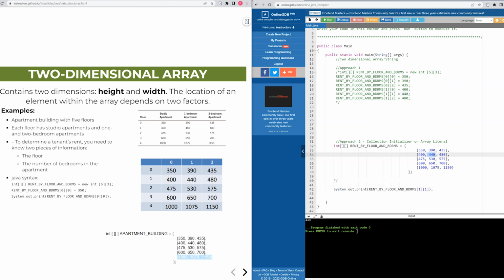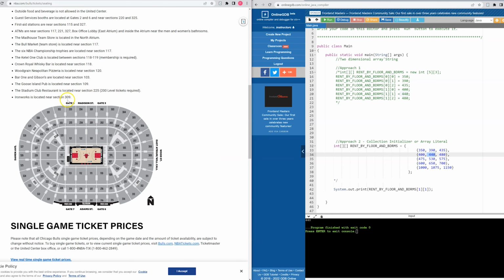All right, so here I have the Bulls stadium seating chart. One of the things about this particular stadium is that we can structure all the various seats in this stadium in our program if we wanted. It would take a long time to type in, but I'm going to put some code on the right-hand side of my screen. I'll say int, and seating chart. Let's be a little more descriptive: Bulls seating chart, or United Center seating chart.